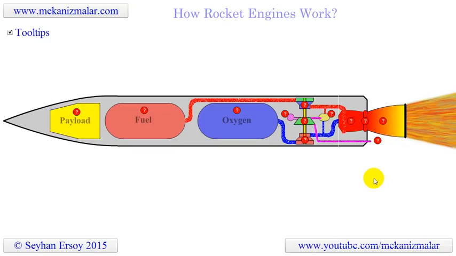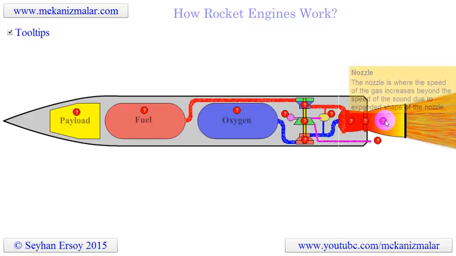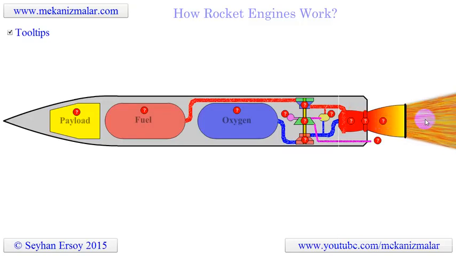For a rocket, the higher the amount of fuel and oxygen disposed from the nozzle, the more thrust will be generated for the same exit velocity of gases. Thrust generated by exit gases is also proportional to the speed of the exit gases. The faster the gas flow from the nozzle, the more thrust will be generated.